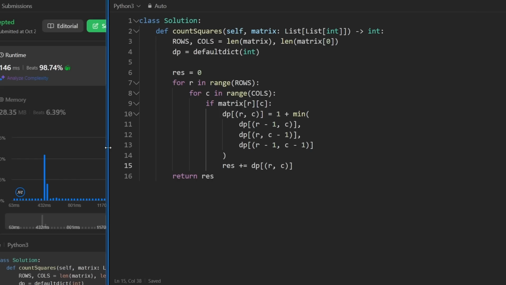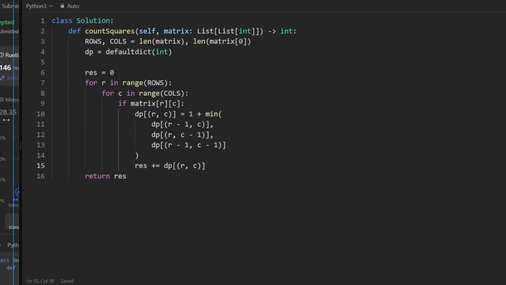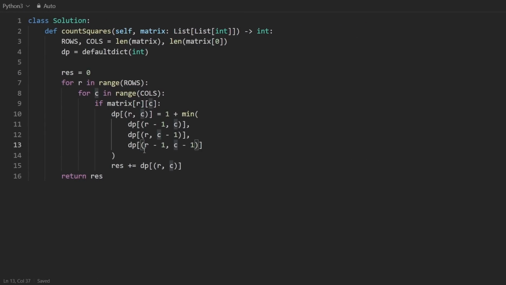And that is the entire bottom-up solution. I'll run it. You can see that it works and it's very efficient, but we can optimize the memory. So I'm going to assume now that this is not a two-dimensional array, it's a one-dimensional array. So we're going to assume that that's the previous row. The previous row is going to be all zeros. So that's consistent with how a default dictionary is going to behave.